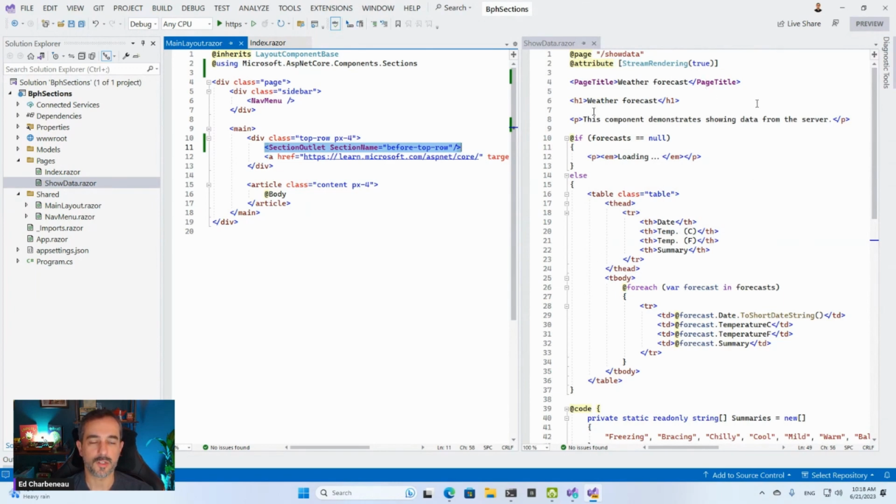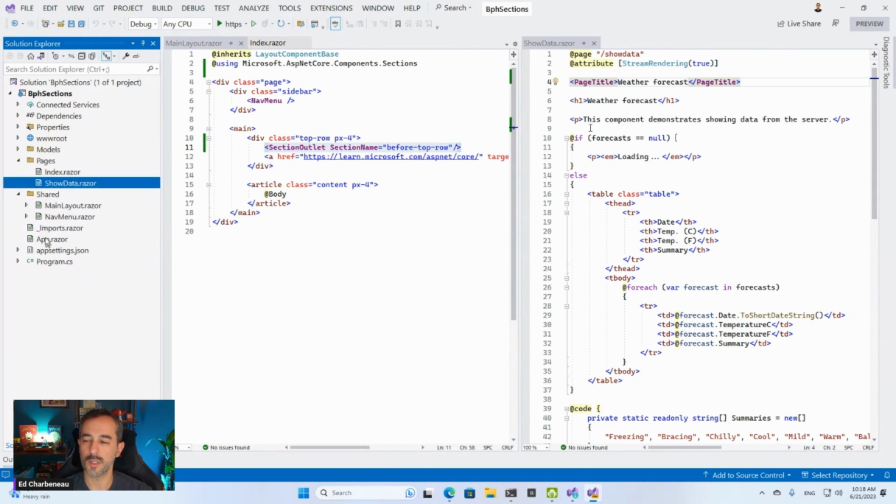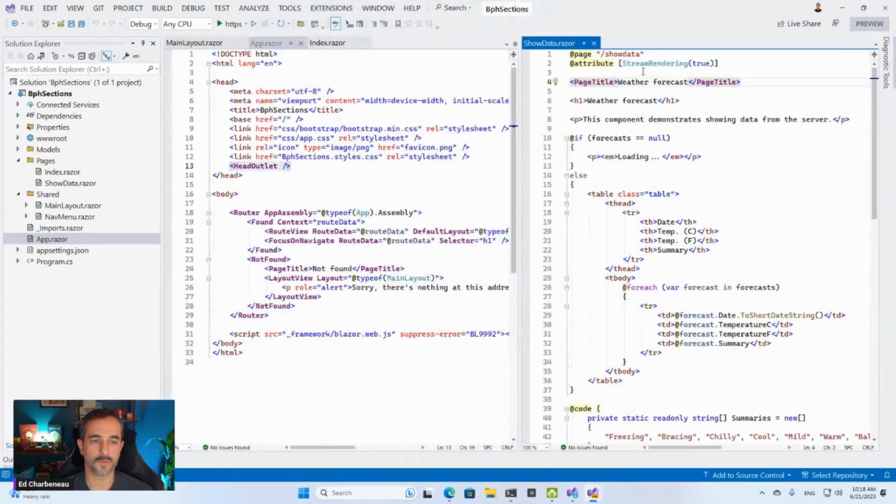Anywhere on this page, and again, here's one of those outlets I was talking about. Page title. Page title doesn't really exist in the rendering of this component. Instead, there's an outlet for page title. That outlet is in, depends on what type of app you have. In this case, again, this is a new template here, so it's usually going to be in the index.html. This one looks like it's an App.razor, but there's that head outlet. So we'll swap these over for a minute. Page title gets rendered out in the head outlet.